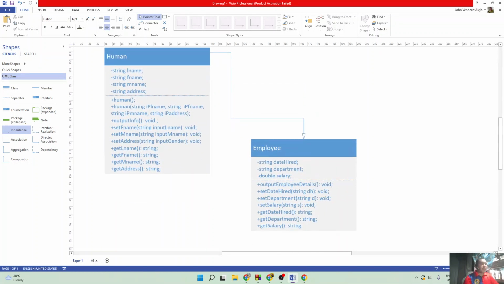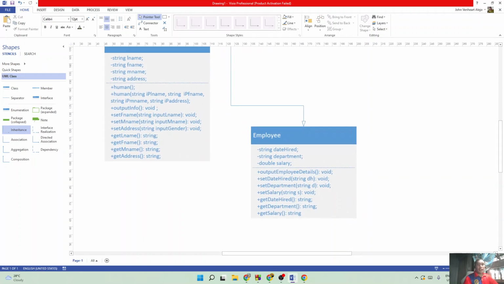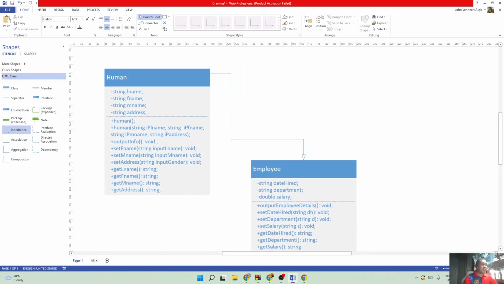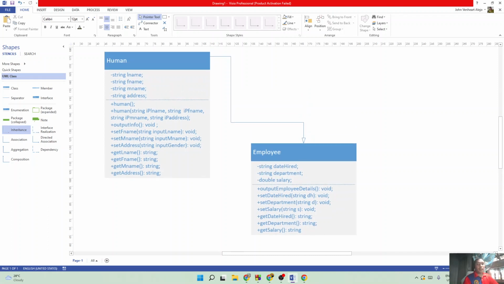So basically what we did last time is directly coding. Now we have a graphical interface for us to see what we can do on our program first, and later we will convert it into code. In our case, we convert it into the C++ language in OOP way.